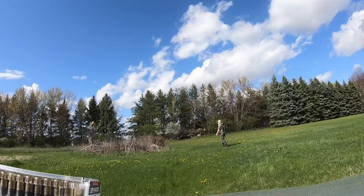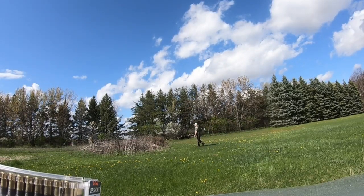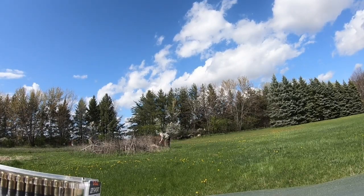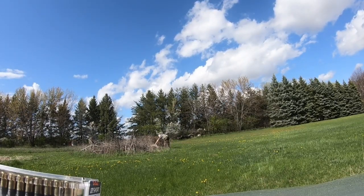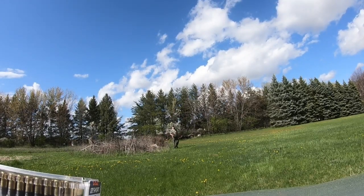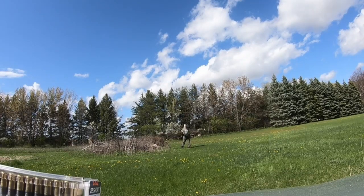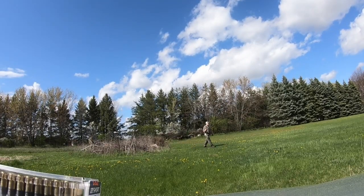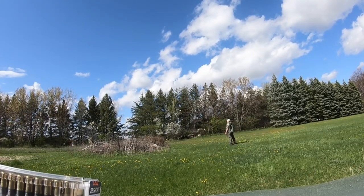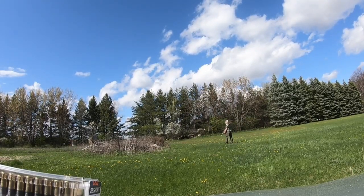Knocked over the white cloth there. I hit it dead center that. So it wasn't the rifle, it's me. That time dead center. Oh, the way it should be. No, I'm not going to do this. I tried out part of it.